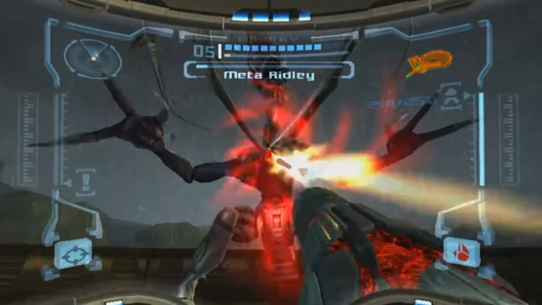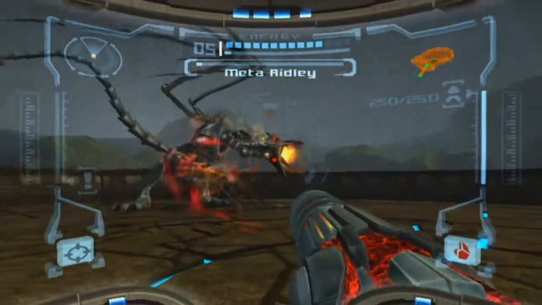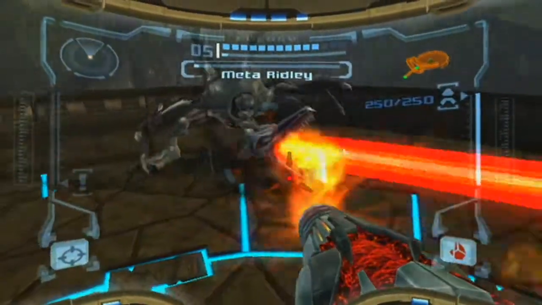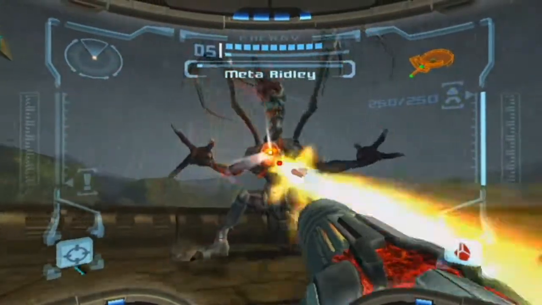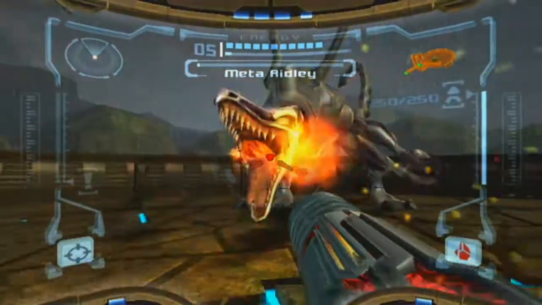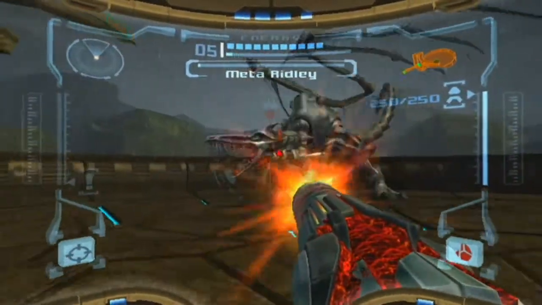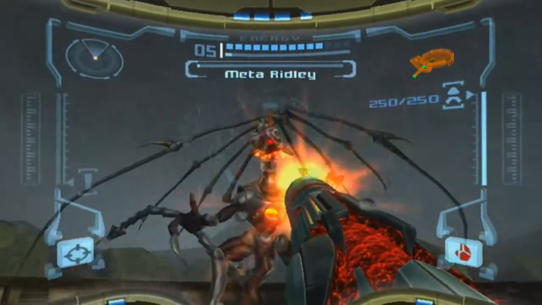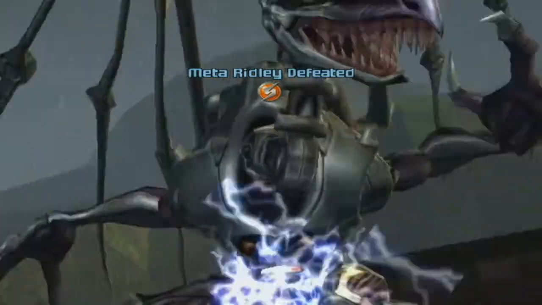But as you can see, that's his main way of attacking. Aside from the fire, of course, which is nothing more than a straight-on laser. Just a few more shots and he's dead. Come on now, Meta Ridley, just die already. And there we go, Meta Ridley is defeated.